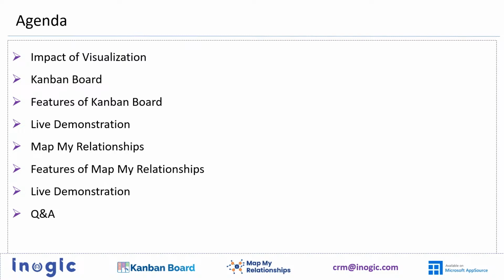Further to this, we will see the tool in action, giving you glimpses of what it overall looks like. Moving on, we will dive into another visualization app offered by us, that is Map My Relationships. From there, we will proceed to have a look at its features along with a live demonstration of the tool. As I mentioned earlier, I'm more than happy to take up the Q&A session at the end of this webinar. Feel free to post your questions or queries in the chat.